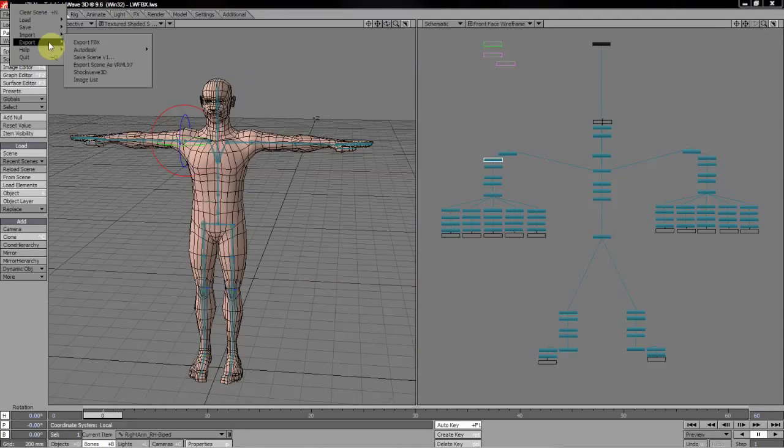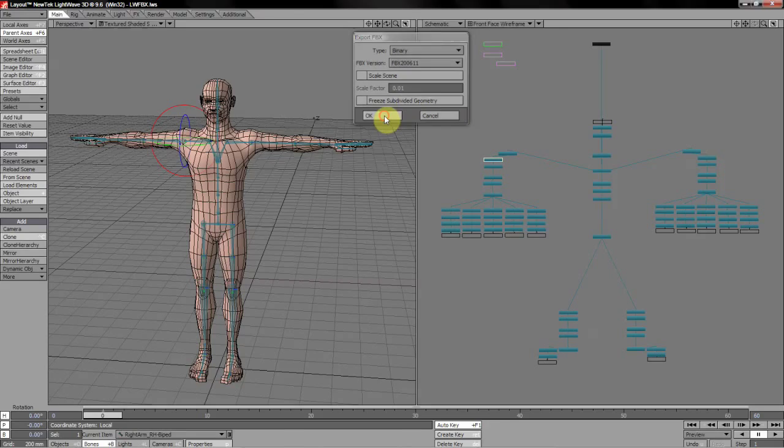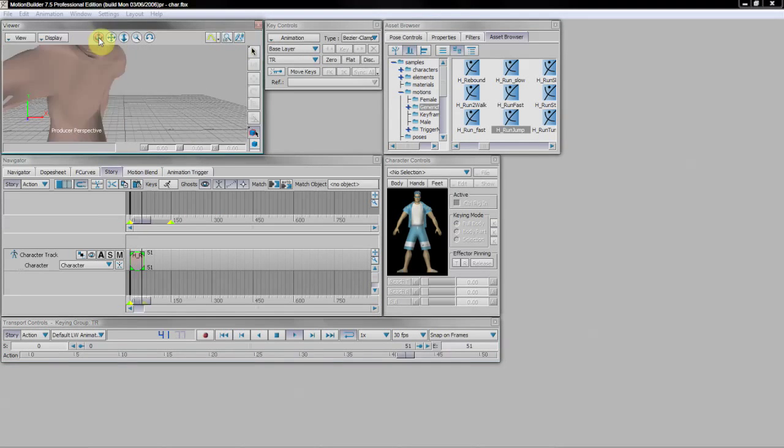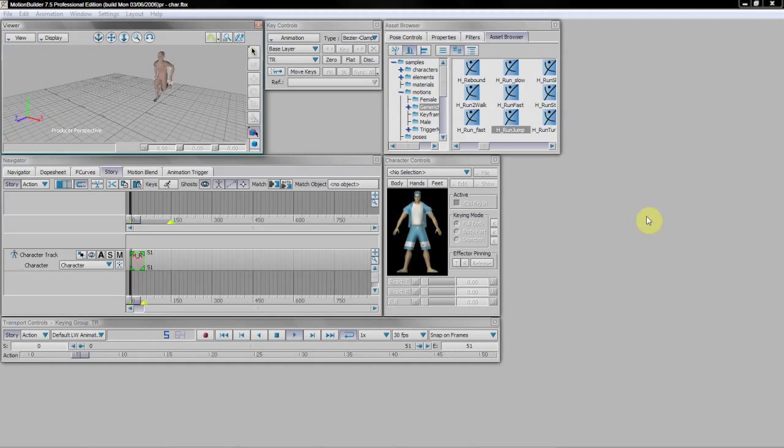So if we now export the T-pose instead, we now find that the whole thing works just brilliantly, and none of the arms are going crazy, because of course we do have a perfect T-pose when we export into Motion Builder. So that's the real trick. You do not have to model in LightWave in perfect T-pose, but you must position or pose into perfect T, into a full T pose, whatever your maximum limb extension is going to be, before coming into Motion Builder.